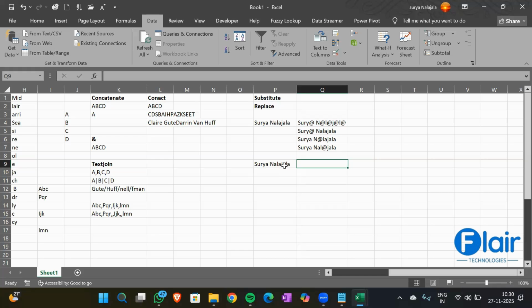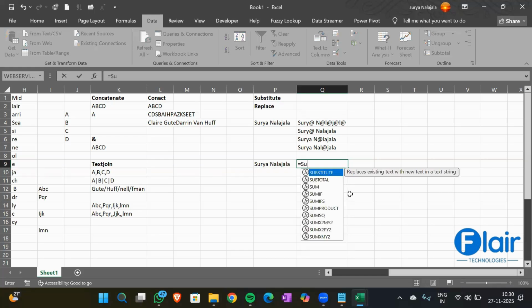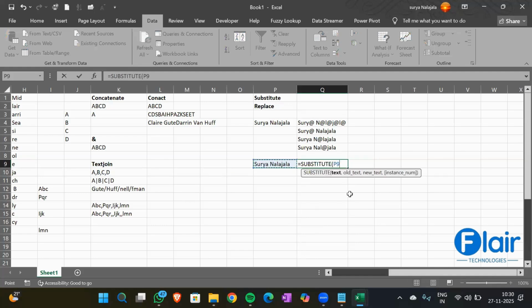Equals SUBSTITUTE, this is the text string, the old text is Nalajala, the new string is Narayana. That's all. It was replaced with Narayana.